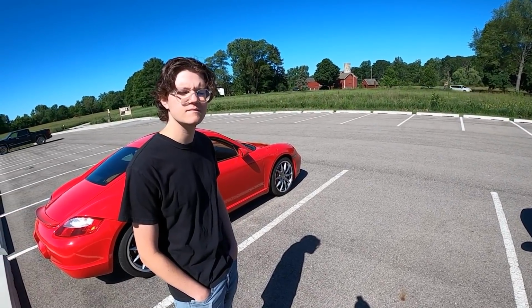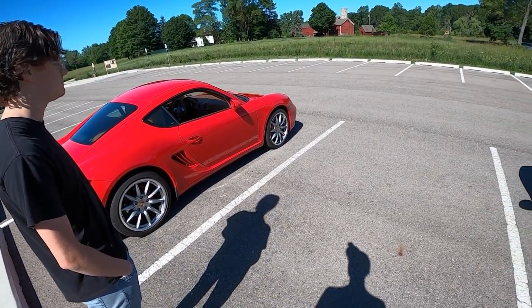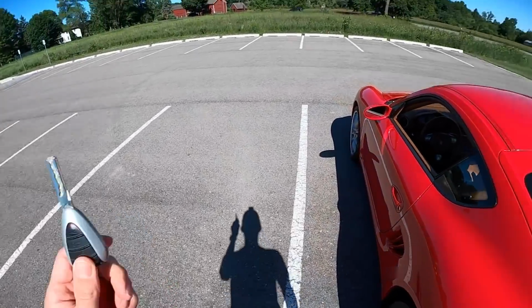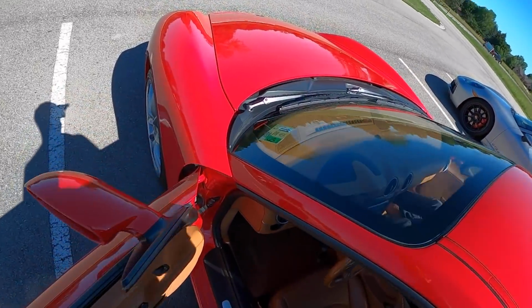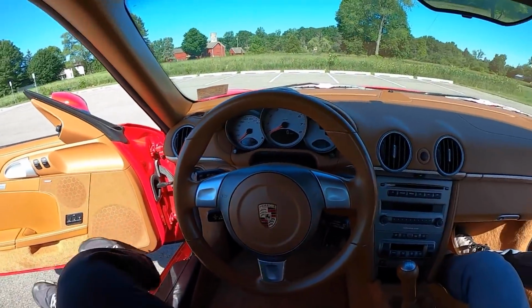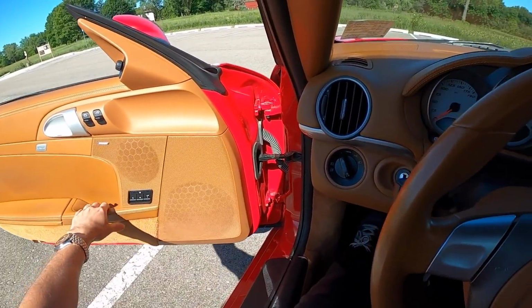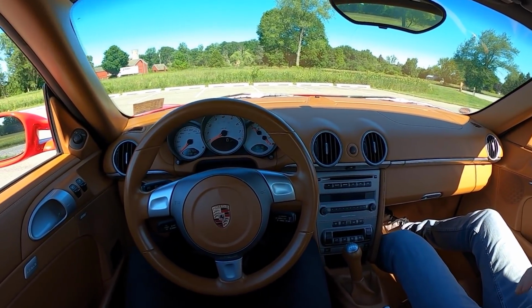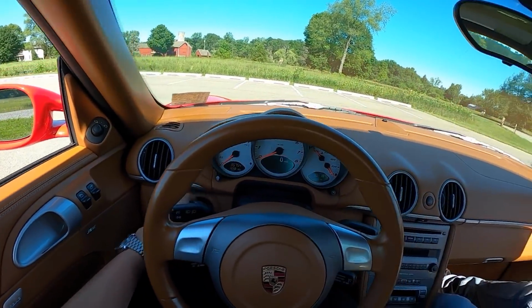Let's take yours out first, and we'll start with the early model year Cayman and go to what we have today. We have a physical key, not a fob. That's always very satisfying. And the mandatory Porsche keychain on there too. Gotta have that. This is very nice, very svelte, matching the exterior color. I'm gonna ruin your seating position just a little bit, if that's okay. No worries.